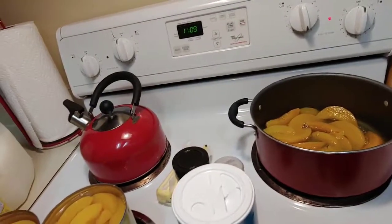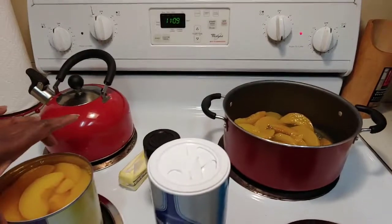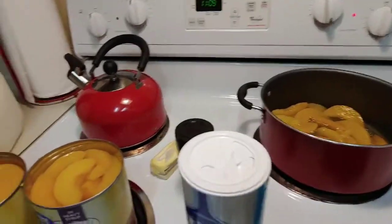Today I'm going to show you a quick way to make peach cobbler. And I'm going to start off with what you're going to need.